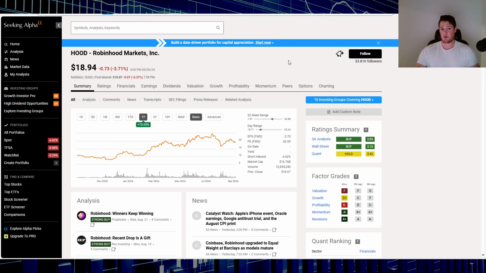Same goes for Robinhood. Robinhood is very volatile, similar to SoFi and Palantir, and a perfect opportunity to always sell calls on every single spike. And this is also another one that, to be fully honest, I don't think I've ever made any money on Robinhood long. Actually, no, I did. Mostly, I have made a lot of money shorting Robinhood. So this one definitely hits the mark for volatility, has a lot of liquidity through the options. So if it does have another push above 20 to around that $21 range, then yeah, sell calls easily.